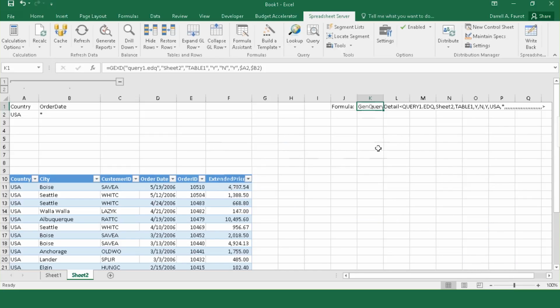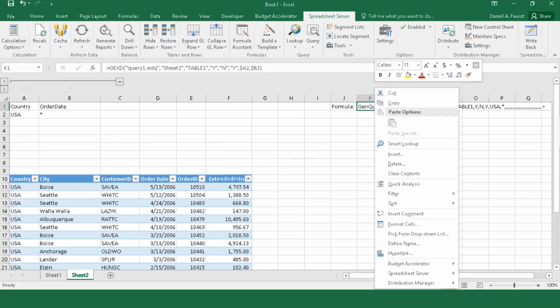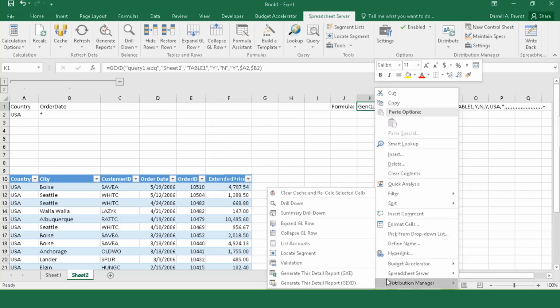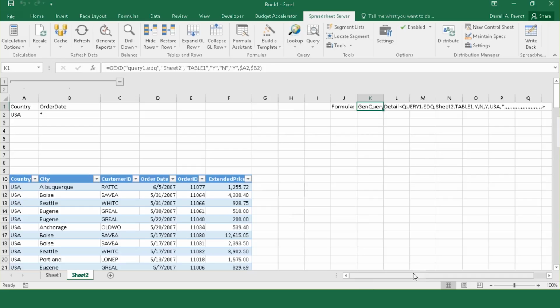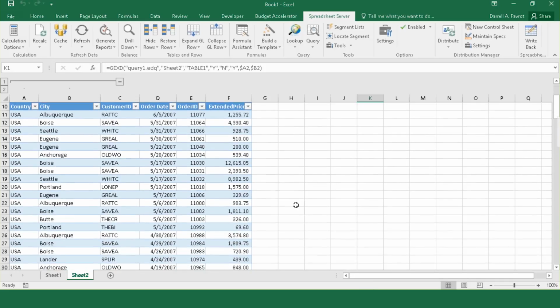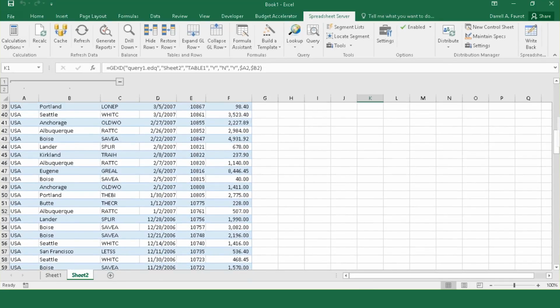I showed you a moment ago to use the bottom half of the Generate Reports button. But if you're on a formula, you can right-click on that formula, choose Spreadsheet Server, and the very last selection will be Generate this detail report, GEXD. By generating that, now I have expanded the execution.